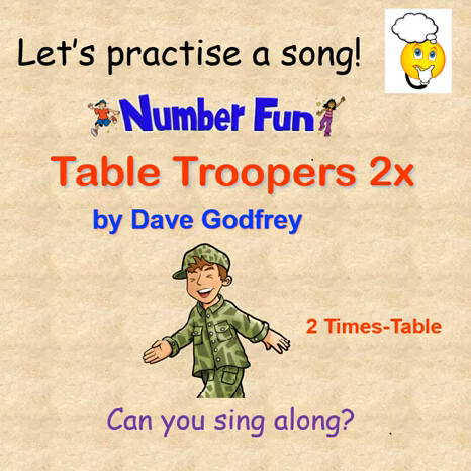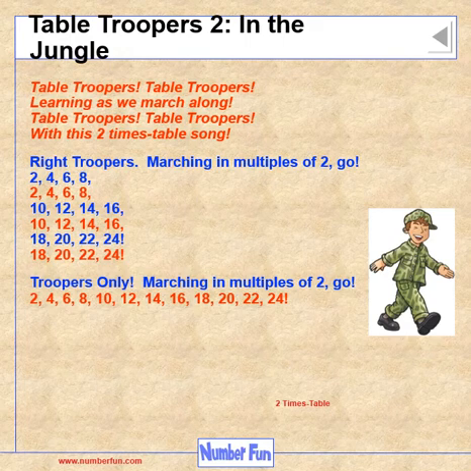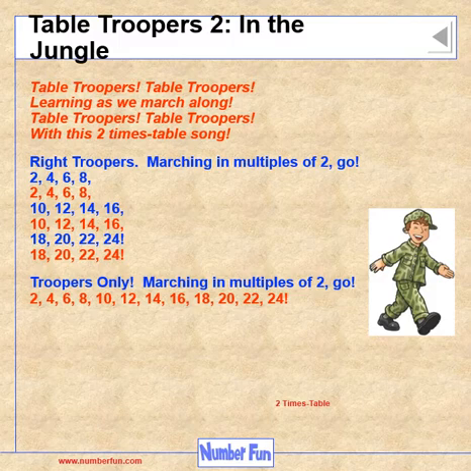Table troopers, where are we? In the jungle, sir. And table troopers, which table are we tackling today? The 2 times table, sir. And why, table troopers, are we tackling the 2 times table? Because it's too hot and sticky here in the jungle, sir. That's silly. Table troopers, who are you? Table troopers, learning as we march along. Table troopers, with this 2 times table song.